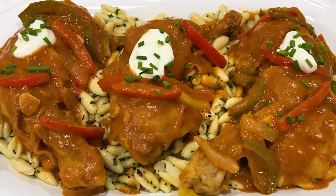Well, hello there, friends. Another fantastic chicken recipe, Chicken Paprikash. I'm gonna make it my way.